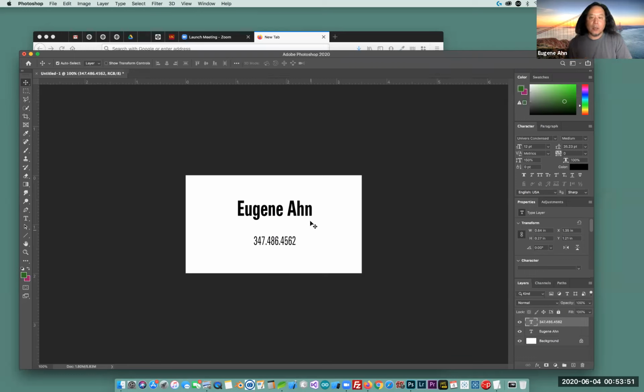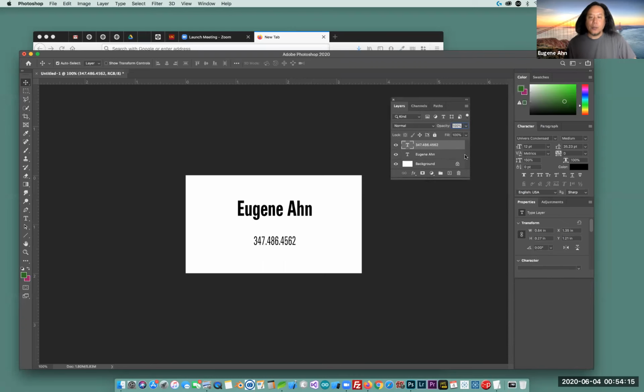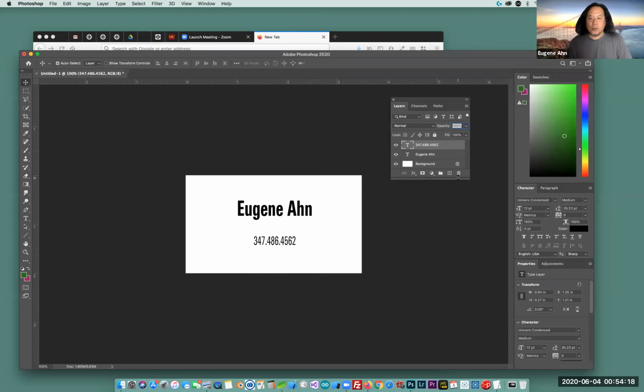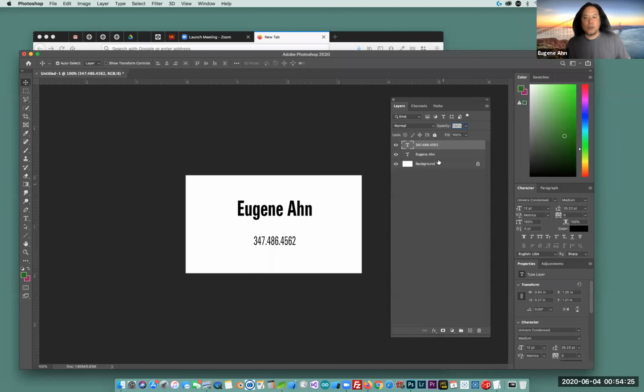But what I want to point out right now is that we've now created a couple of layers. We've got a name layer and a phone number layer. If you go look over here in the control windows, there is this layers window. It's fairly important. So I'm going to actually rip it out of this sidebar. You can just grab any window in kind of an inactive area. I'm just going to grab it right here, pull it into the workspace, and make it a little bit bigger so that we can pay more attention to this.